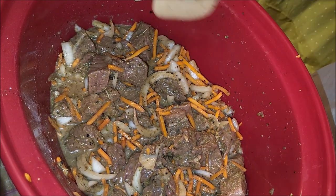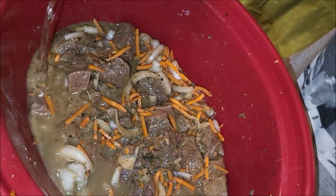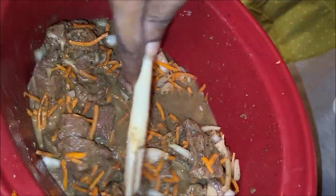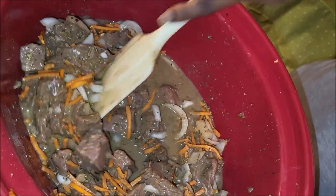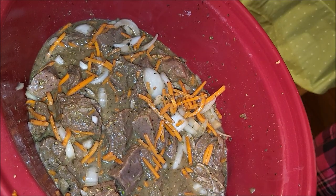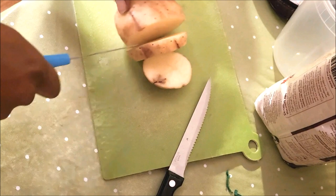So now what I'm doing is actually scraping the seasonings down off the side of the crock pot, the slow cooker. And also I made a space so I could pour the water around the edges of the beef, which I don't know why I did that because I ended up stirring it all in together anyway. But you need to add a little bit of water in there, y'all, not a lot, maybe a quarter to maybe half a cup of water. You don't want your seasonings to get washed out. So I would say about a quarter cup. And stir that in, and that's gonna help thin that gravy out some.